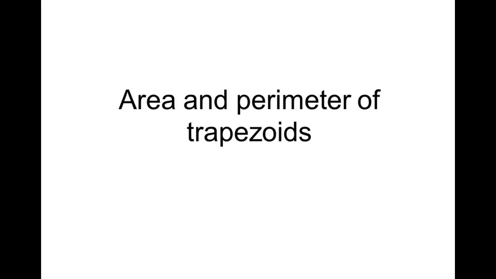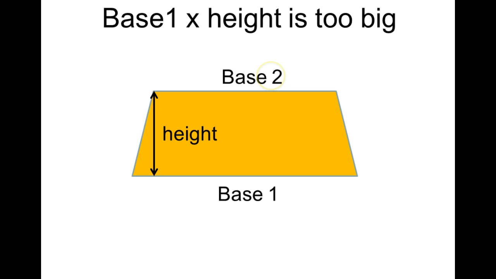This video is going to help you with finding the area and perimeter of trapezoids, which is definitely the weirdest and hardest of the shapes to do. Before, we were usually just doing base times height, but if you notice, if I took base 1 on this one, which runs all the way down the length, times the height, which is how tall the thing is, it would be too big because it would make this green rectangle, which is actually bigger than my trapezoid.